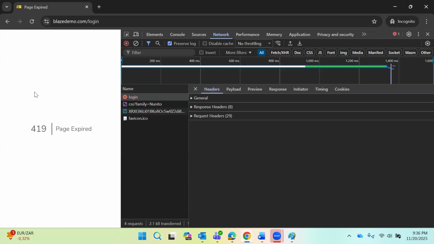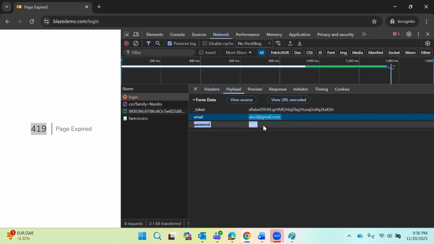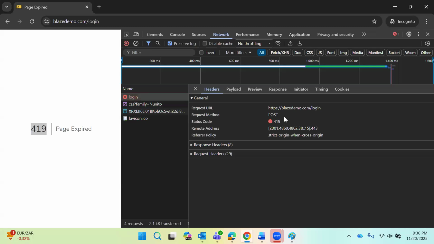Coming to three-tier architecture, this is the front end you see, and front end is sending an API call which is login, and the server executed, the database executed these credentials, which is abcd@gmail.com and abcd, and database said invalid credentials. It gave this error 419, and 419 is the backend error generated, and this 419 error is translated to an English message called page expired by front end system. So in the same application, you are also seeing the three-tier architecture model.